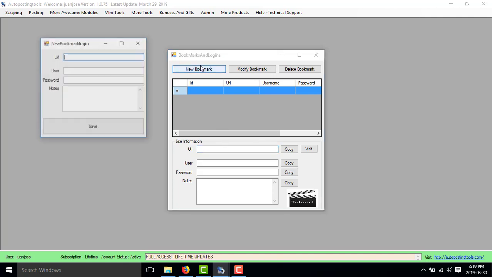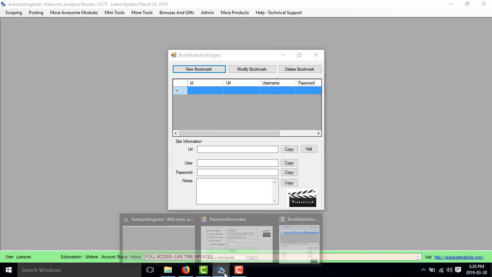So if you put new bookmark, you put http://, then you put Google, you put gmail.com or whichever email you are going to be using. Then you put your email at gmail.com or whichever email you want to use, and then you paste the new password, and then you save the information, and that's what it is.